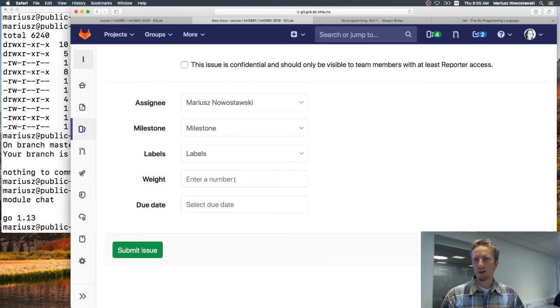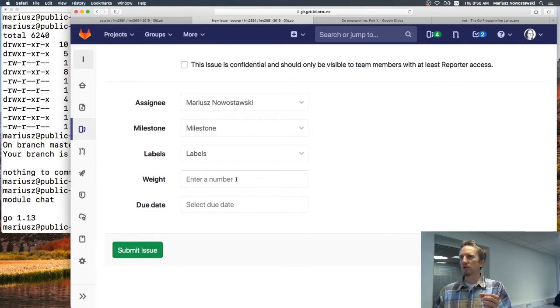So this is more of a project management field, of how heavy that issue is. So there are, again, two schools of thought. One school says that this number should be an abstract number. So you have some sort of an abstract measure of how heavy something is. If you have, let's say, 10 issues to solve in your team, you assign a particular weight to those issues.